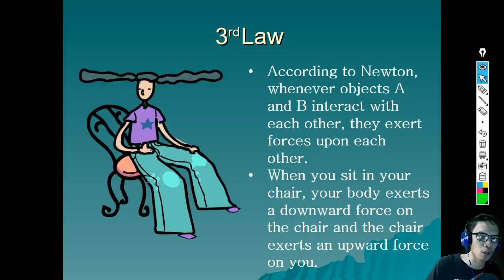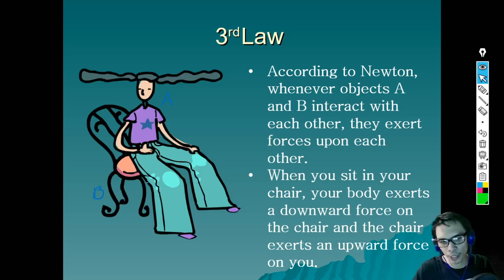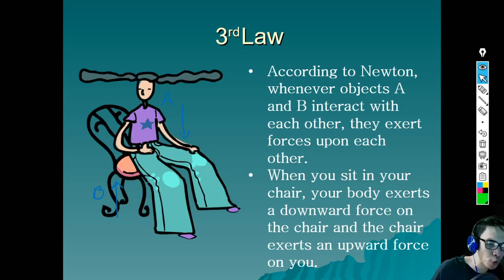Let me give you one example. Sitting on a chair is a very good example of Newton's third law of motion at work. Let's put object A as the person, and the chair will be object B. If object A exerts force downward on the chair, the chair will exert force upward on the person. So this is a mutual force, in opposite directions. Another example is when you push the wall. Although the wall is not moving, it is exerting force towards you. As you push the wall, the wall is exerting force in the opposite direction.